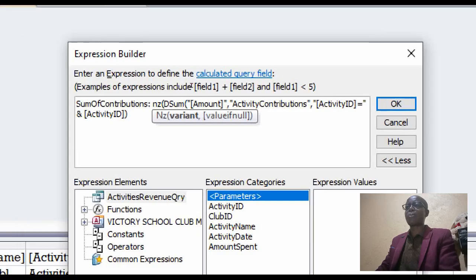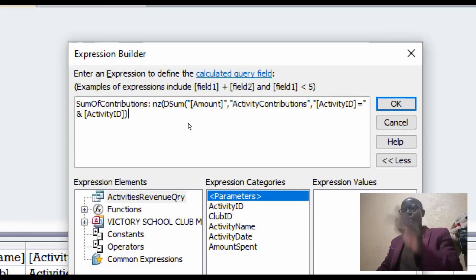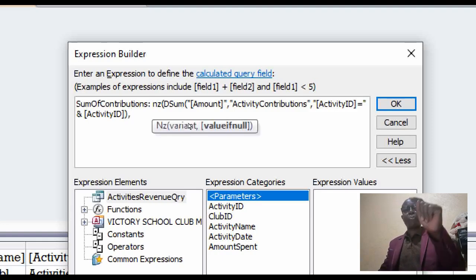The whole of that expression is our variant, DSUM and so on until the closing bracket. We put a comma there, and then we put a 0. That's the value we want to show in case the whole of that expression generates a null value.